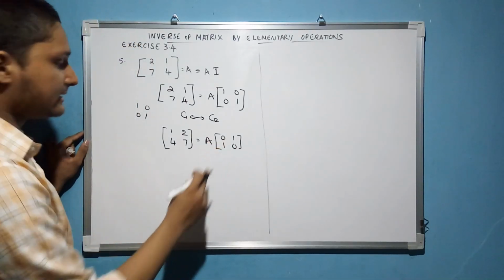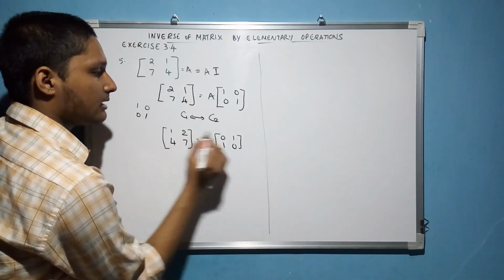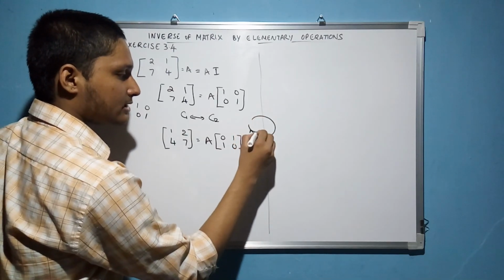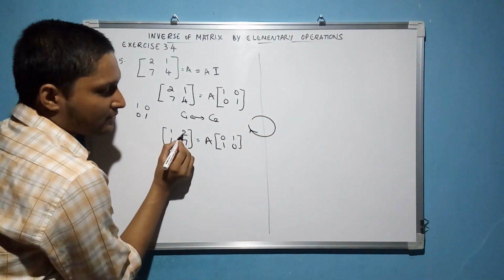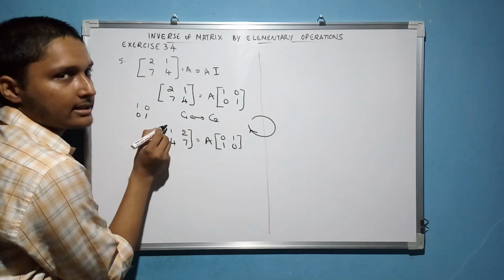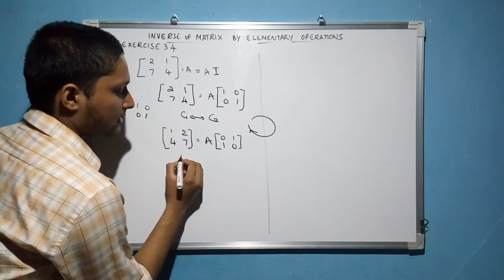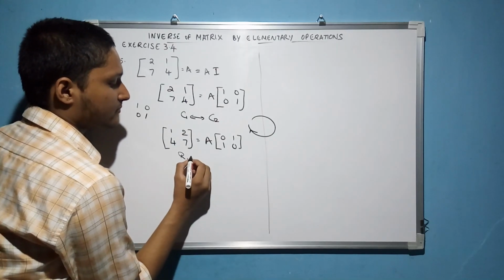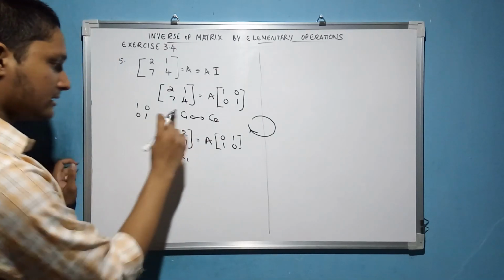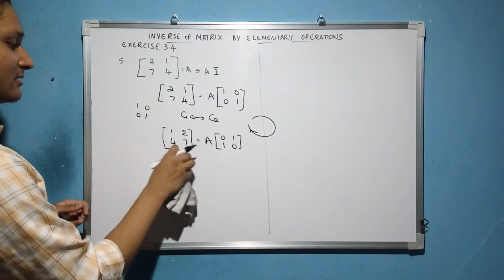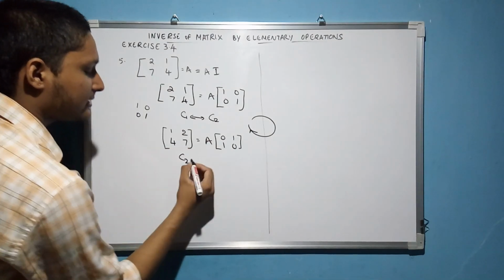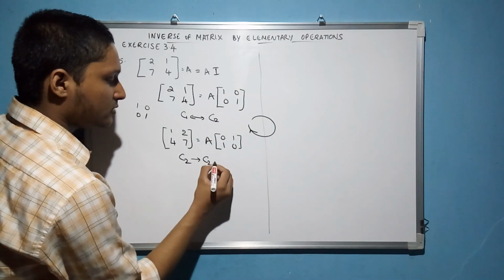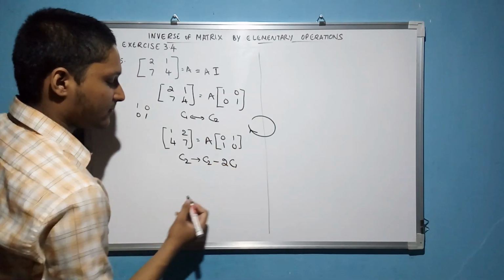Okay, it's going to form like this. Now, since it is a column operation, I need to use the clockwise direction. That is, I need to start from this 2 and end up here. So first of all I need to use R1. No, not R1, here again I'm confused. It is going to be C2, right? 2 belongs to C2, so C2 becomes C2 minus 2 times C1.